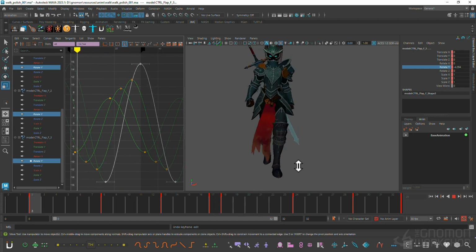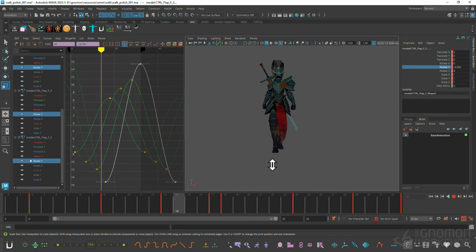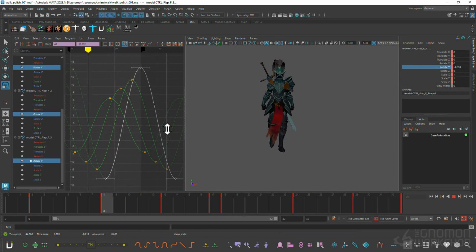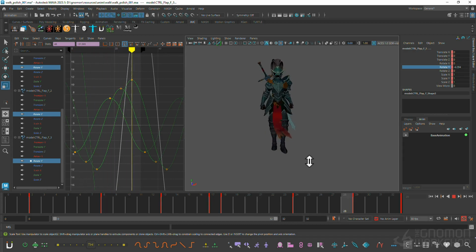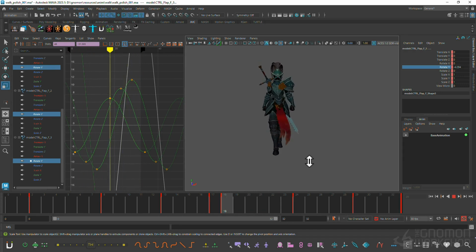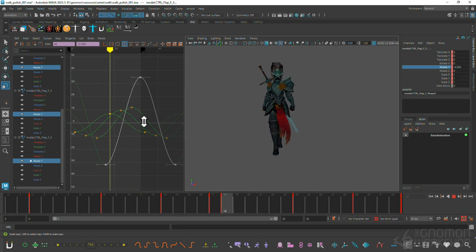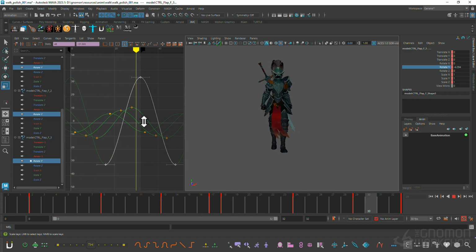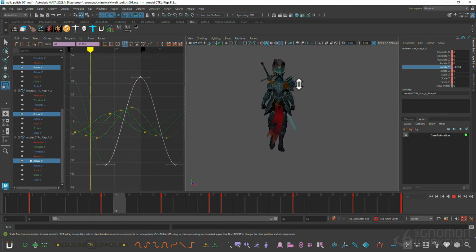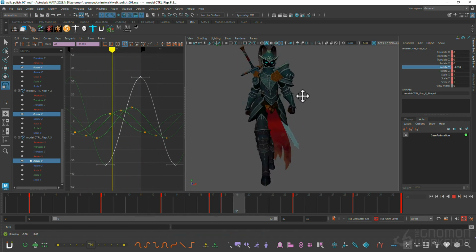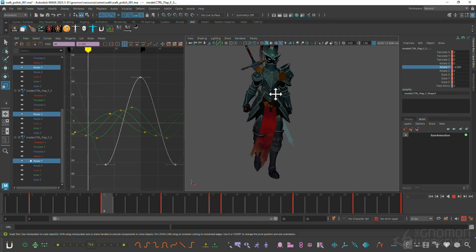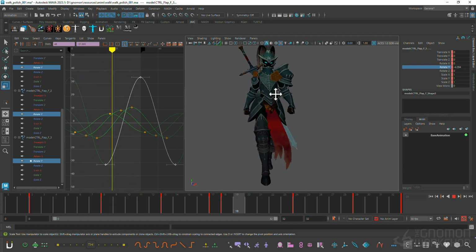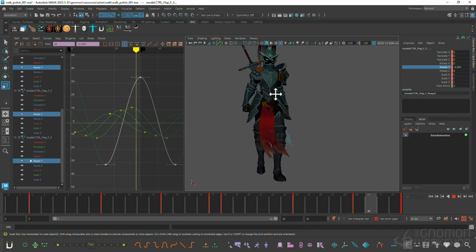Something like that. And as you can see here, it gives us a really nice base, and you can obviously play with the scale and go super crazy like this if you want it very floaty. Keep it more rigid if it's something like leather and stuff like that. But as you can see, with a few keys and playing with the graph editor, this gives us a really nice starting point, and the results are pretty decent for having to do so little. And this way I don't have to worry about creating this pose and then this pose. This is, I feel, a more organic way to approach things.